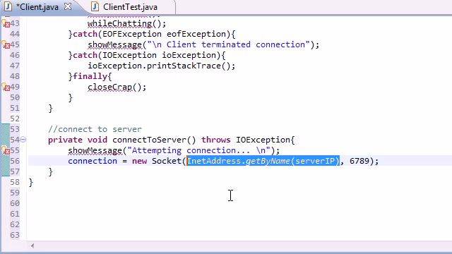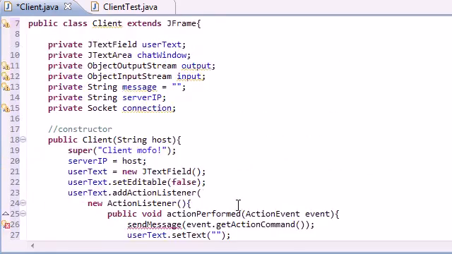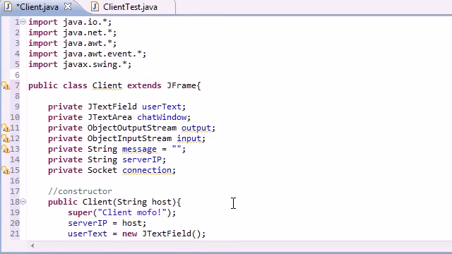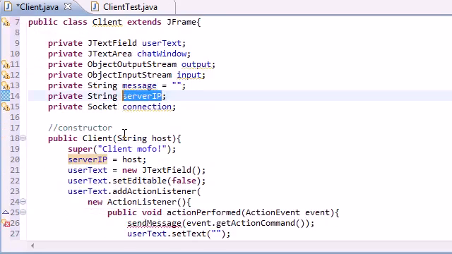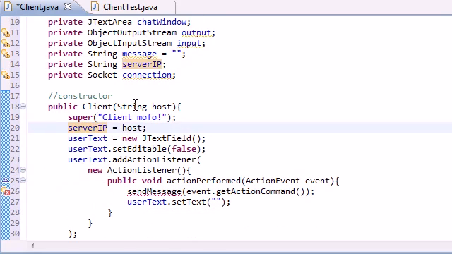Now, you need the specific IP address whenever you're connecting to a server, and it's going to be different from mine probably, but for testing purposes, we can just use the same computer that you're working on. But whenever you really make it, then you need to ask the owner or find out the IP address from online or something. It gets passed in whenever we call this class right here, and it gets set whenever we create the class object itself. It gets passed in through host, and it sets it equal to server IP.